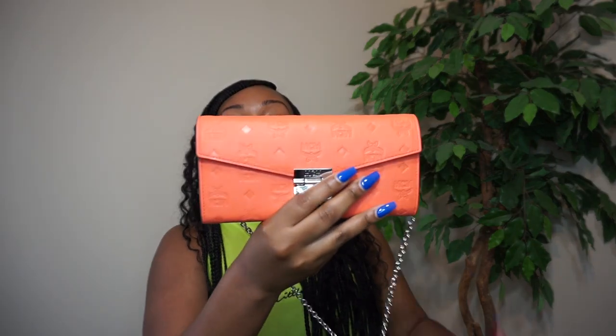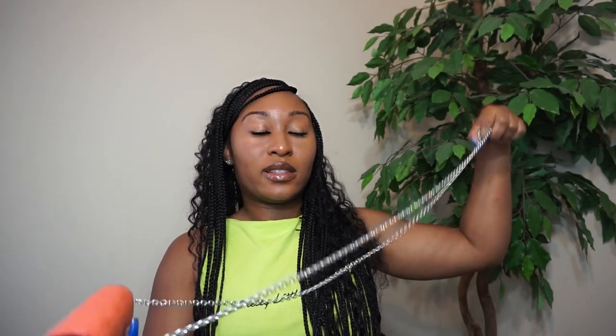Still struggling to close it, but okay — my phone is in there, guys. However, I'm just going to be honest: personally, I have never and probably won't ever put my phone in my bag like this, because it is heavy as crap now. Although this chain is very sturdy, I just don't want to risk breaking my purse out in these streets of Atlanta. That's not going to be me. But if you have a smaller phone, or if you absolutely have to have your phone in your purse, it does work — it's in there and it ain't going nowhere. But me personally, I wouldn't.